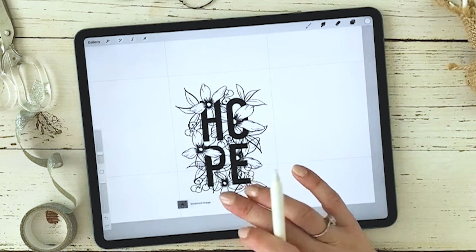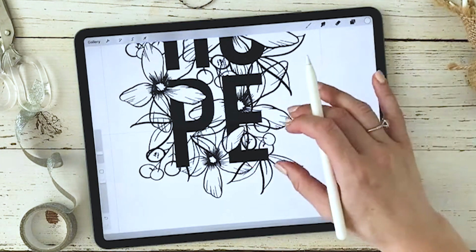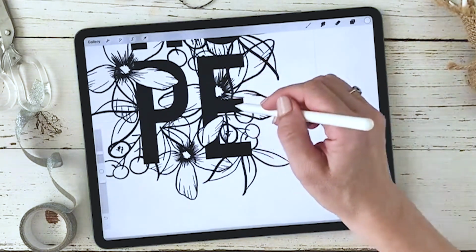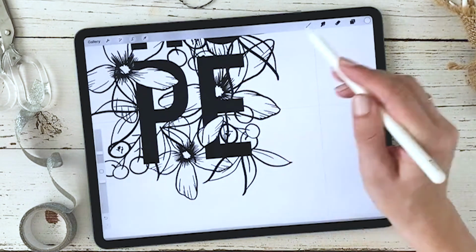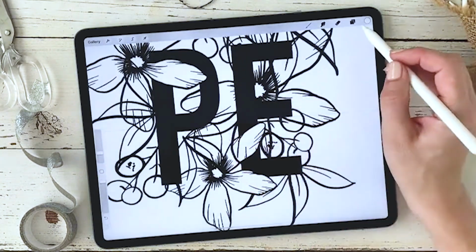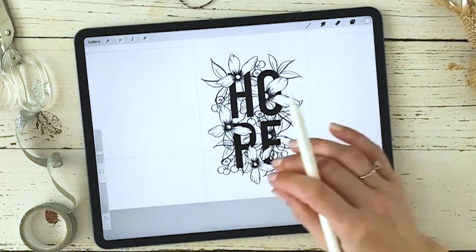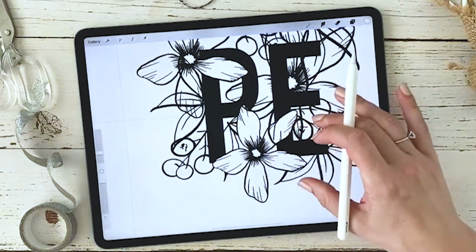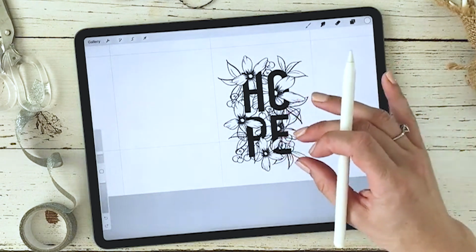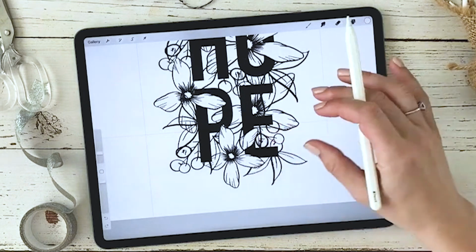Let's select this one down at the bottom, because I think this one could probably come on top of the E here, and it doesn't change the overall look of the E because you still can see the important parts of the letter that make it an E. So there we go, we've done two. Maybe this leaf could go, or this petal could go on top. But I'll keep this one underneath because again, that's an end to the letter, and those parts can be really important for making sure that it looks like its letter itself. So keep those ends nice and clean for all of your letters.